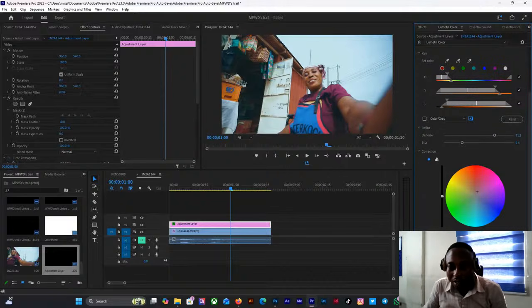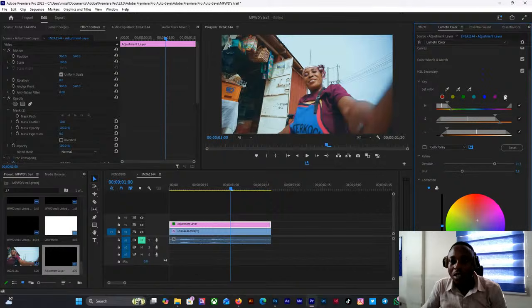We can reduce the saturation a little bit. You can increase the luminance a little bit to brighten or reduce it to add some more contrast to it. Reduce the saturation a bit so that it doesn't feel saturated, but it will look natural.